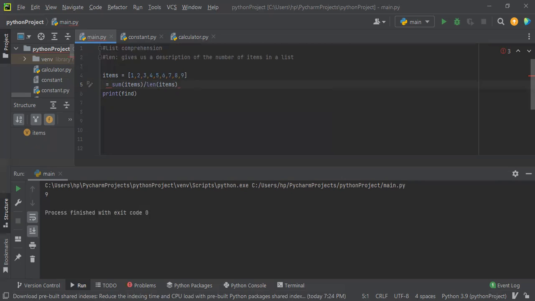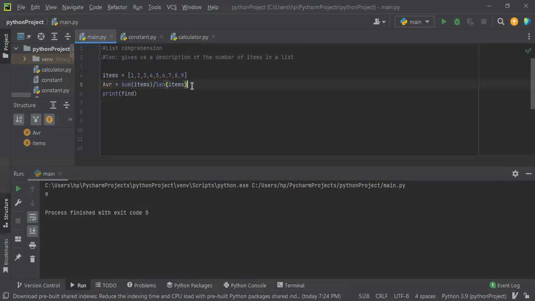An identifier must be able to tell us something about that program. So sum divided by the total number of items is actually talking about the average, so I will use an identifier that relates to the average. I'm going to use AVR, short for average.